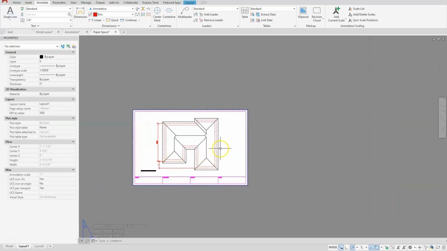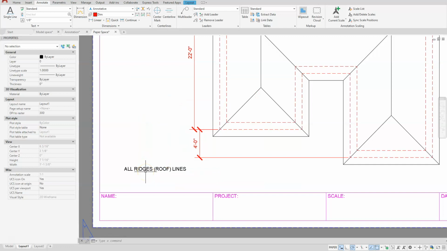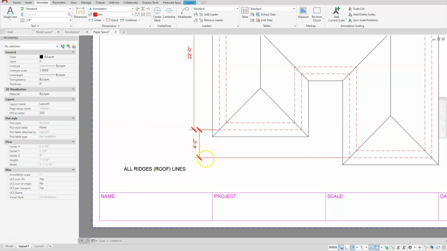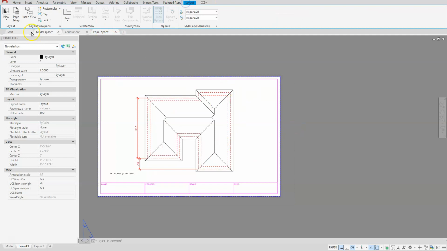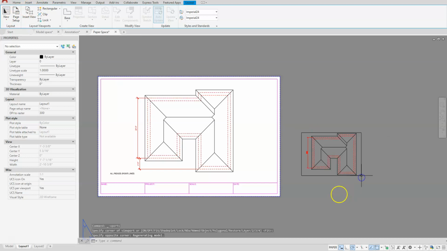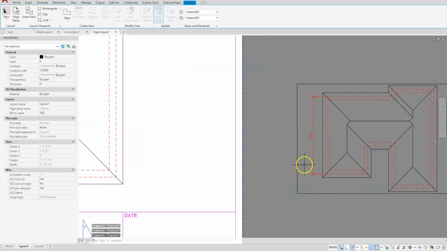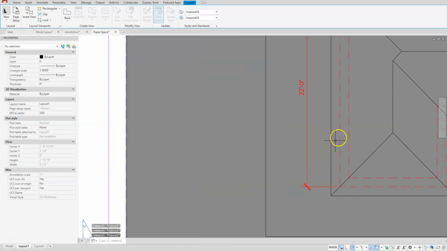The huge benefit of doing, in my opinion, doing them in the Layout tab or doing them out here is that if I have multiple viewports, and let's go ahead and create another viewport, you can see that that dimension is on the inside of that one.